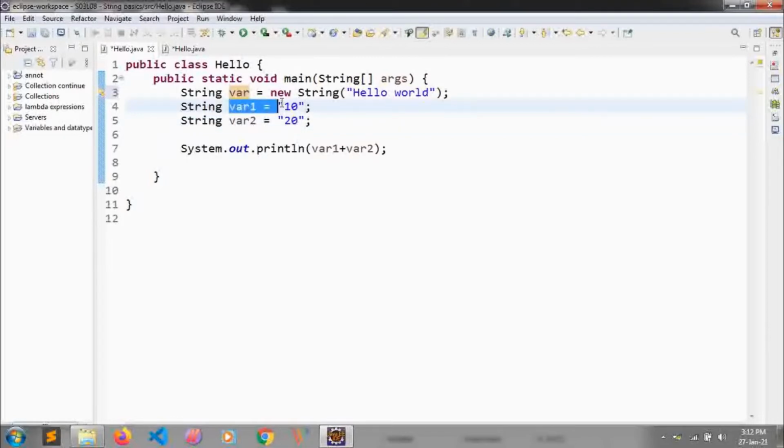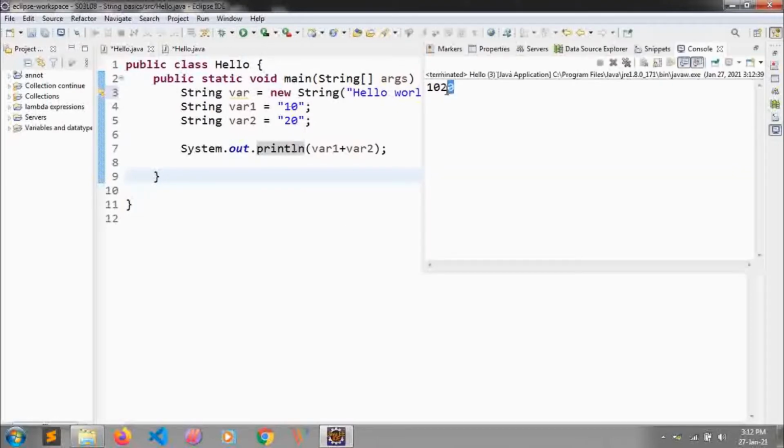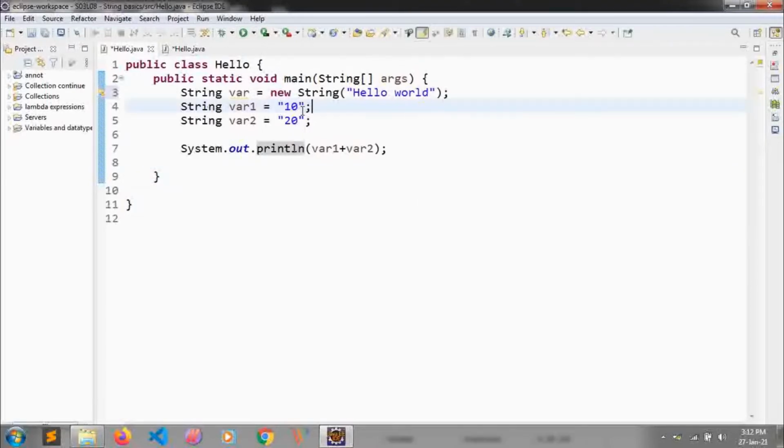Now moving forward, let's do something interesting. Here we will try to add two string variables, that is variable 1 and variable 2, and try to print variable 1 plus variable 2. Now know that plus is an overloaded operator. This can add two entities as well as concatenate two entities. As here both entities are strings, it will concatenate variable 1 plus variable 2. The proper way to declare a string is String variable equal to new String and write down the message.